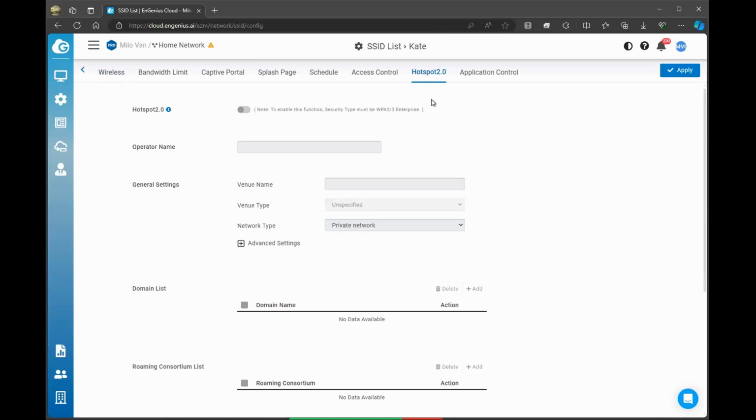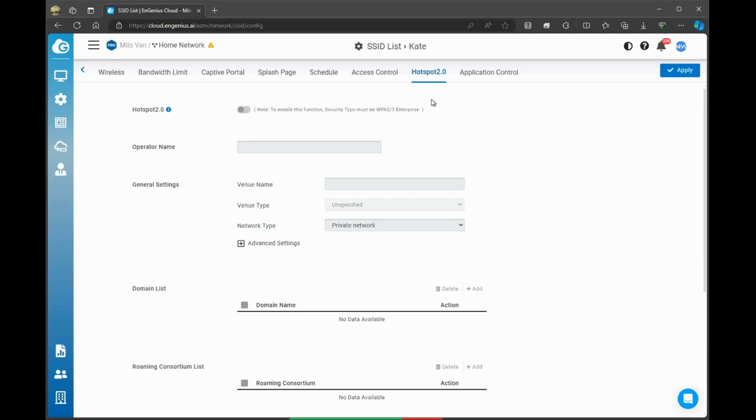So Hotspot 2.0 can be used with wireless ISPs or telcos. So for instance, if you have telcos that are looking for solutions for offloading 3G, 4G, 5G over wireless, we can easily integrate with them using Hotspot 2.0. Imagine, for instance, in public spaces, public areas, their cellular base station may not be able to handle the load in such a very dense environment. So usually what the providers will do is to offload those cellular clients over wireless.